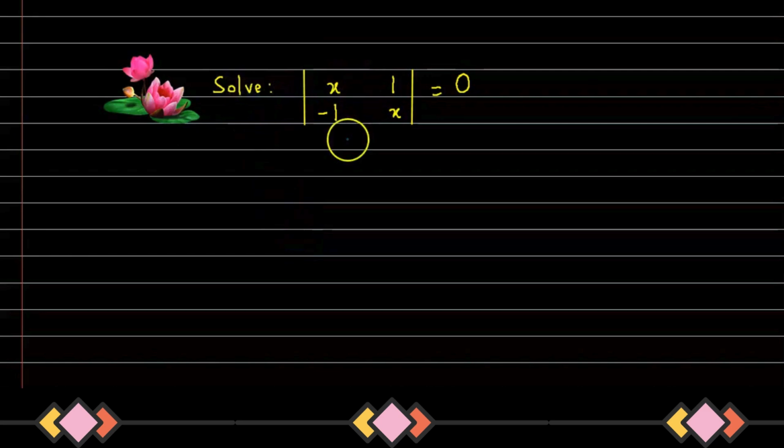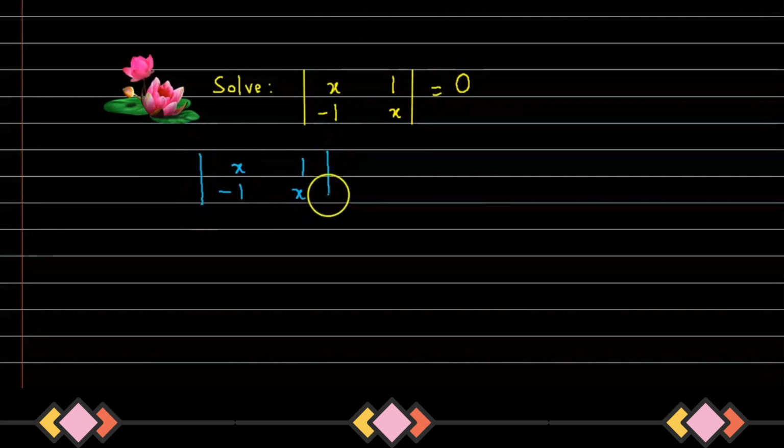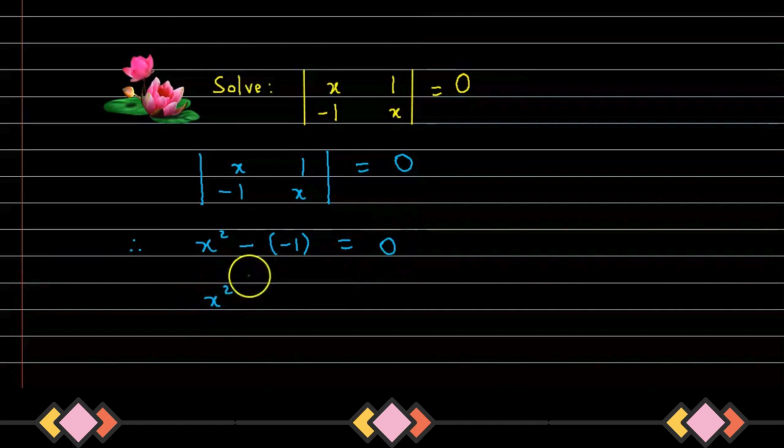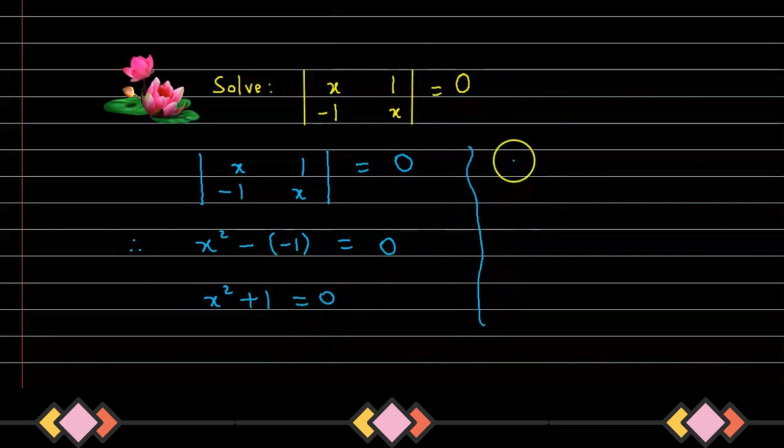Solve the given equation. यहाँ पे दिया है determinant of x 1 minus 1 x is equal to 0. So we have x 1 minus 1 x, इसका determinant is equal to 0. अब इसे हम expand करते हैं तो ये हो जाएगा x into x, that is x square, minus 1 into minus 1, that's minus 1 into 1, that's minus 1 is equal to 0. तो ये हो जाएगा x square और ये हो जाता है plus 1 is equal to 0. So therefore x square is equal to, अभी 1 को इस तरफ ट्रांसफर करते हैं तो ये हो जाएगा -1.